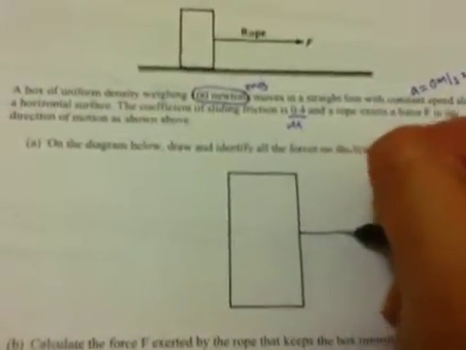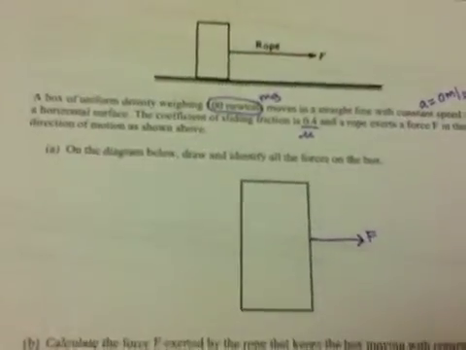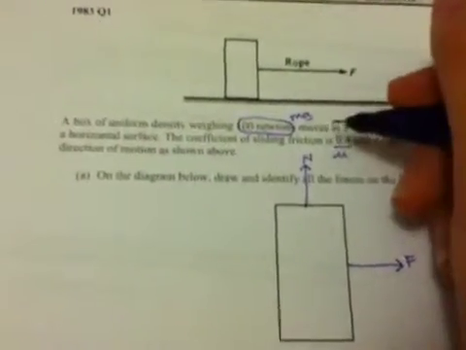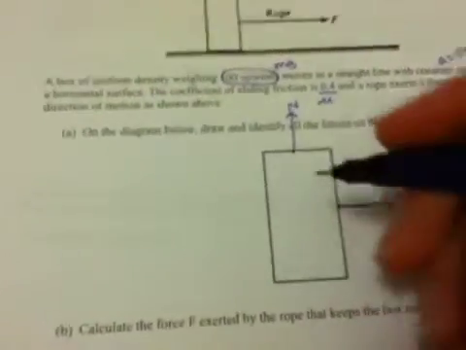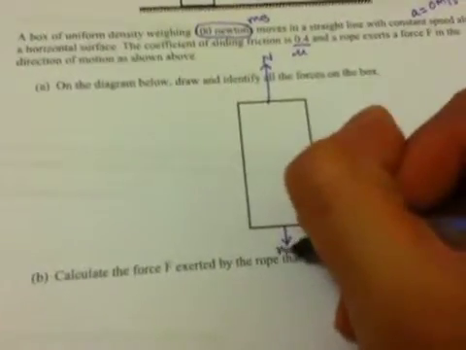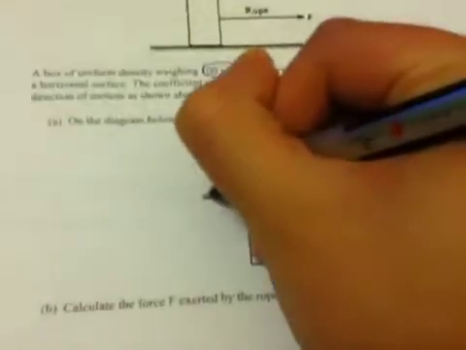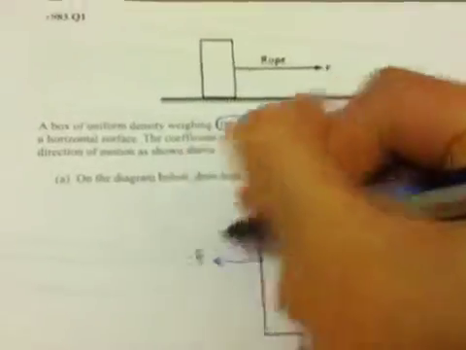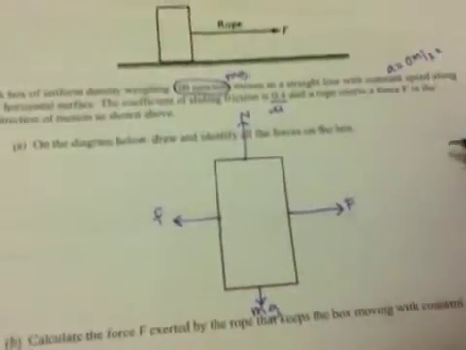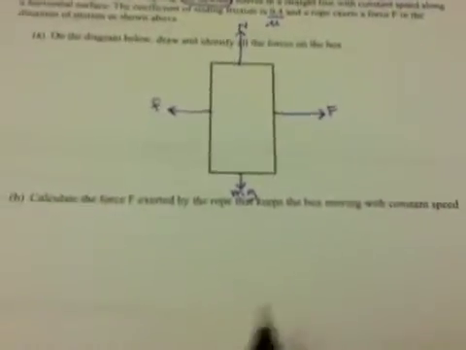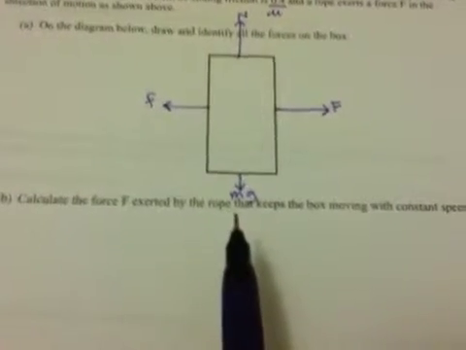So of course we've got our force F that the string is pulling. This would also be called tension. We see that it is on a surface, so we do have the upward normal force of a surface that is always perpendicular to that surface. And then we know that gravity is pulling down on this box. We've got our mg. And then up here, they say that we've got this sliding friction, which is going to be this force going to the left, because we know that our velocity is to the right, and friction opposes motion.